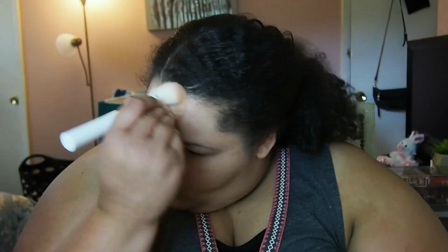And then I'm going to take a little bit of the contour side, tap off the brush. I don't normally contour because I have defined cheekbones. Not super defined, but you can see that line there. Even when I don't contour, there's a line. And I'm going to highlight.